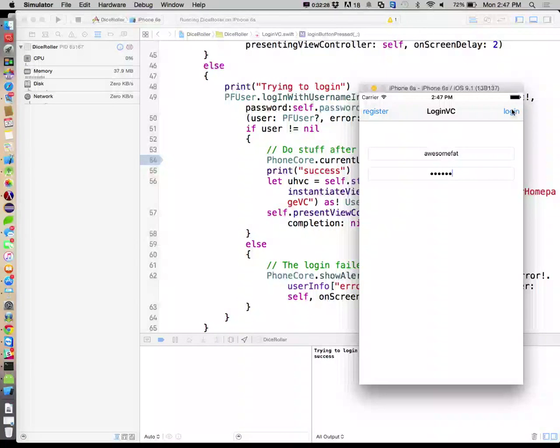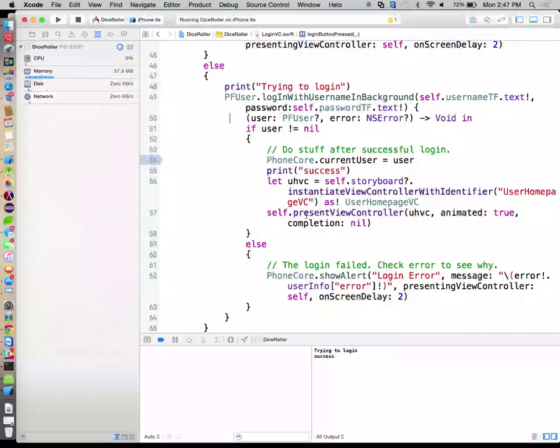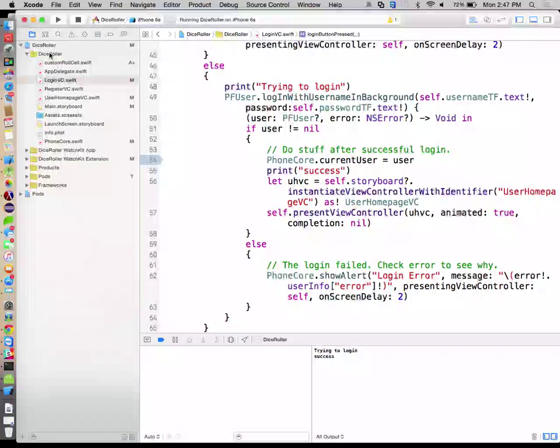Nice. User homepage VC. So is this guy just not presentable anymore?